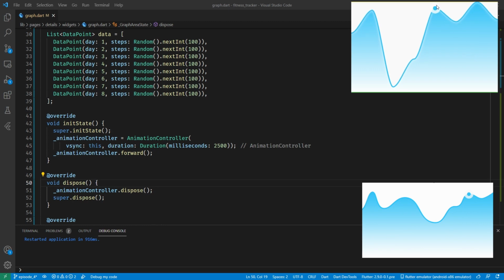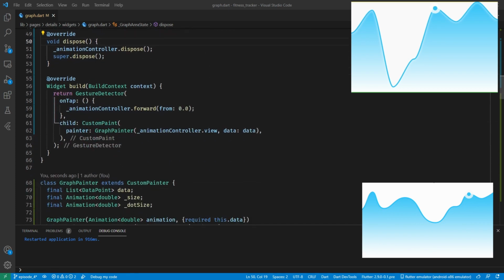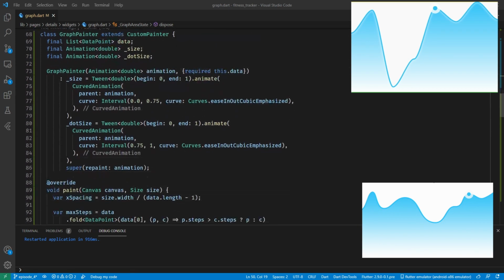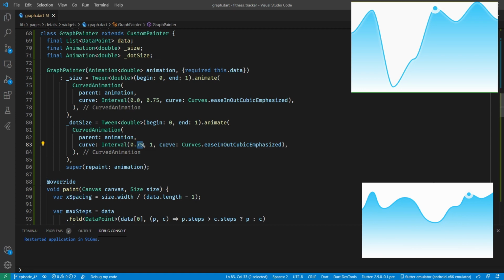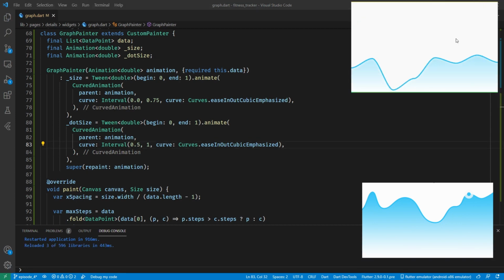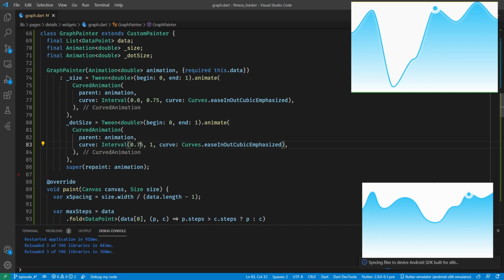If we wanted that to start while the animation is completing, we could. All we'd have to do is start that at another point, so maybe 0.5, and then that dot will start drawing before the other animation has finished. But that's up to you and how you would like that to look.